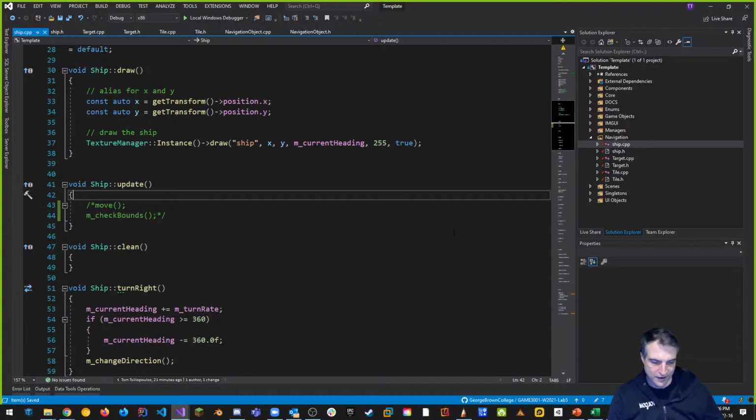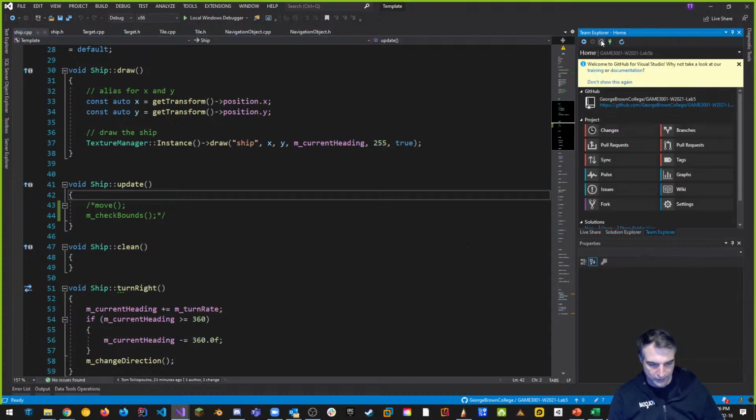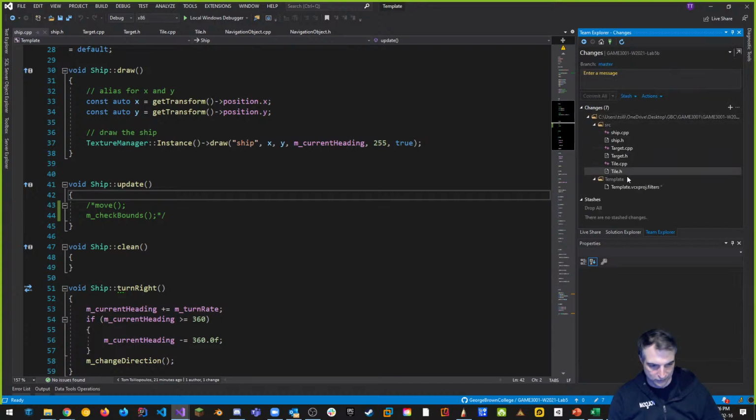Let's put this up on GitHub. So again, I'm going to go to Team Explorer. I'm going to go to Home, and then to Changes. And you're going to see the files that were affected. I'm going to say had ship, target, and tile inherit from navigation object.